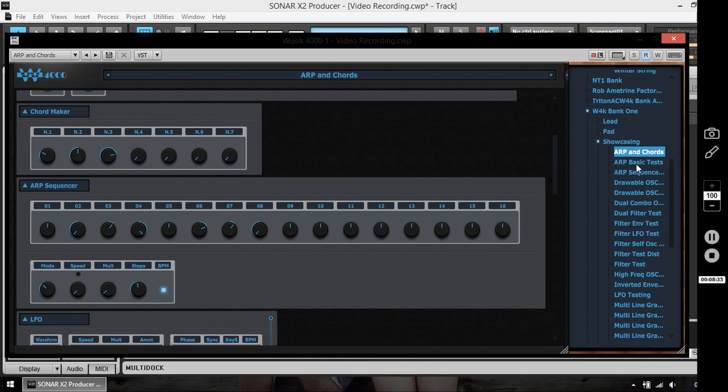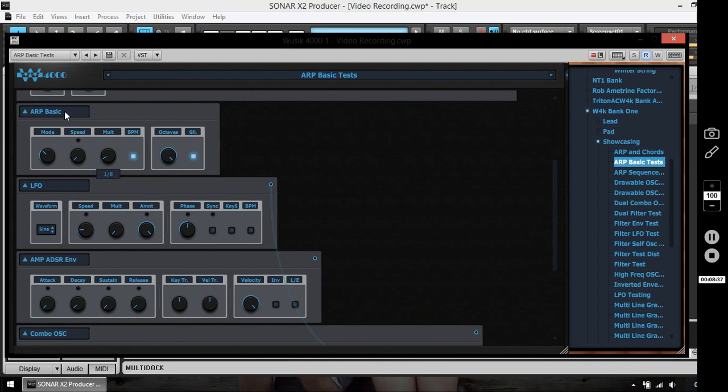Very simple. And I also have the basic arpeggiator. I'm using the glissando with the 4 reverse mode in this case, and 4 octaves. So I'm going to hold 3 keys.